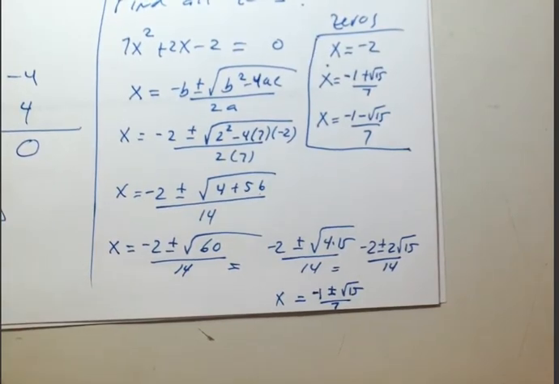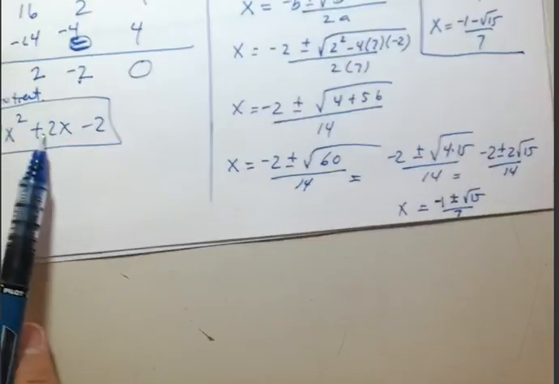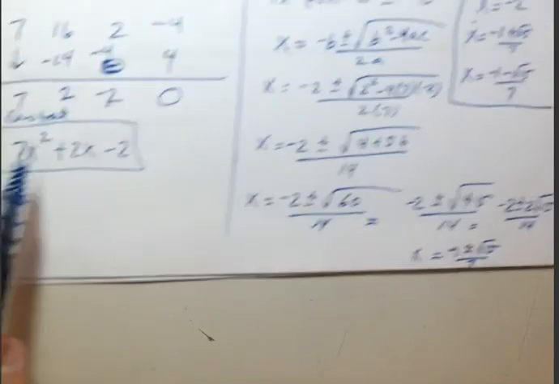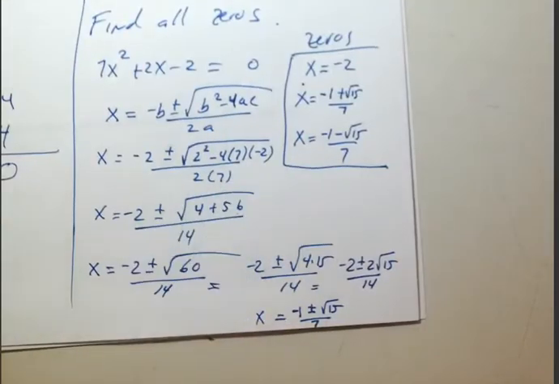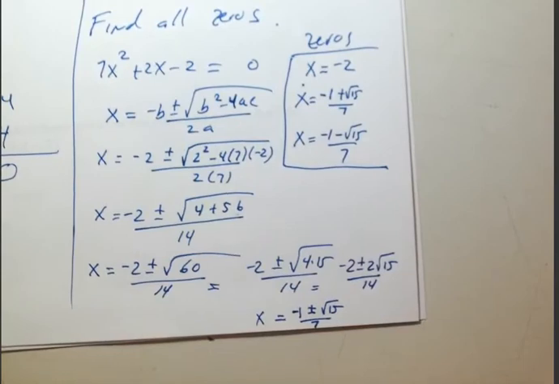Okay. So for this question, your answer was only this right here. I just went ahead and did the extra of asking you to find the zeros. Okay, so I just wanted to be clear on that. Since it says synthetic, just use synthetic division, then the quotient is your answer. But if it says find all the zeros, then you want to do this part.